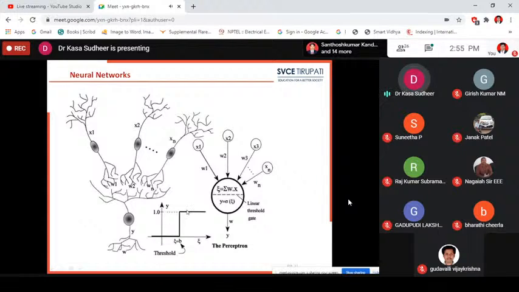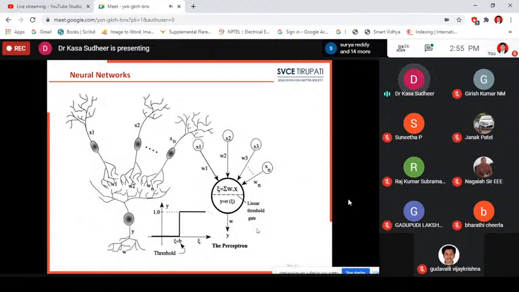You have different threshold functions, Gaussian and linear. Here I have considered the Adaline network, so we will consider this unit step threshold function for Adaline networks.